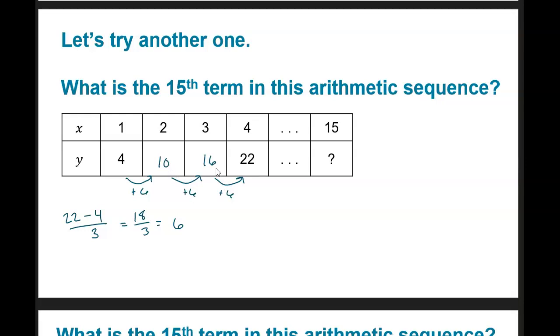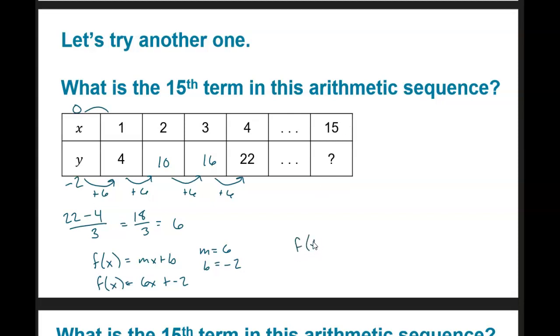10, 16, 22. Our function will be mx plus b, where m we just decided was 6, and b is our value at 0. So there's 0. We go back 6 and we get -2. So -2 plus 6 equals 4. So b is -2. And overall our equation here is 6x plus -2.